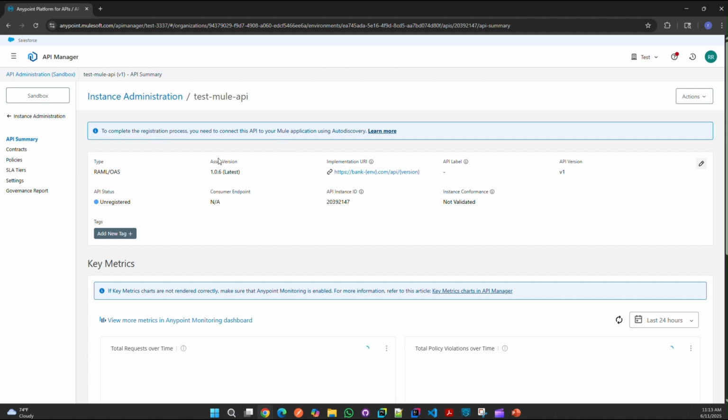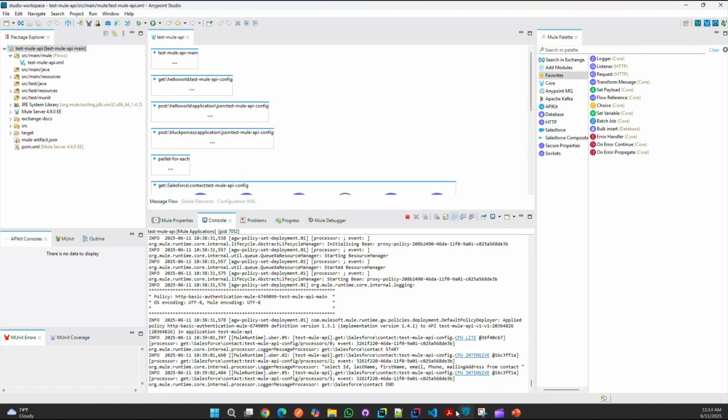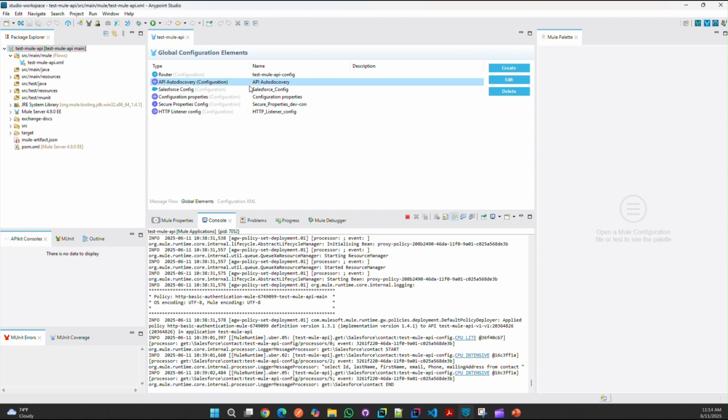So this is how the API application was created. This is the API ID, the instance ID. This is what helps us configure the API Manager with the runtime, because these are application configurations. API Manager will only manage the policies of your application, but the actual deployment of your application happens on the runtime. So this is the ID which helps tie them together, so that whenever someone calls the application, we configure that in Anypoint Studio with the API auto discovery.